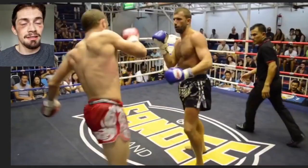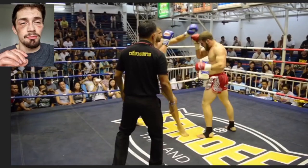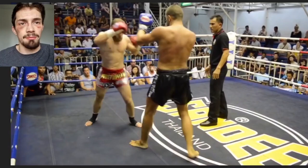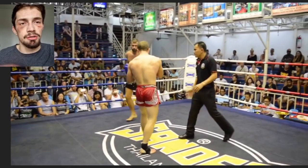Inside low kick to outside low kick to hook-cross-hook — just insane creativity with the combos. People underestimate that creativity can simply mean using the basics in a creative way. Those are all basic shots just put together in an unpredictable, really exciting way. Push kick off the back leg that time. Looks for an overhand but his opponent gets his lead shoulder up. Body hook into low kick — one of the main weapons he's been using in this fight, leading with a hook into a low kick. Super basic, but done explosively, done with perfect timing, changing the rhythm when he's landing it — not just being predictable, and no wind-up.